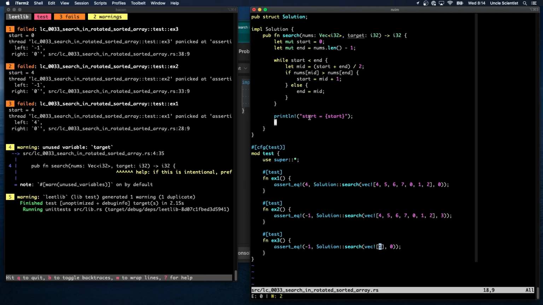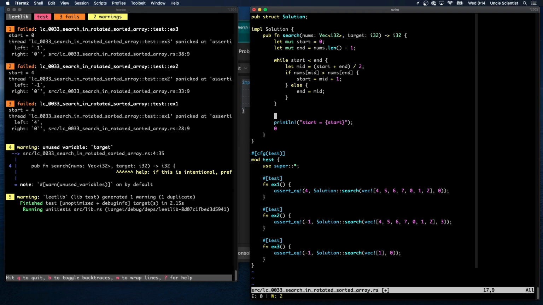And now we have to pick out which range we actually want to use, whether we're picking out the left half of the array or the right half of the array. And we can just look at that using the target.